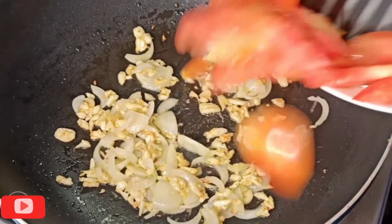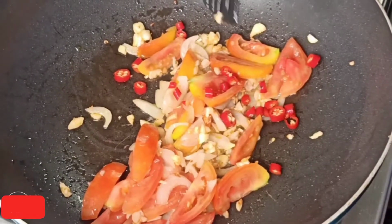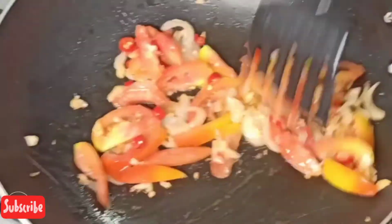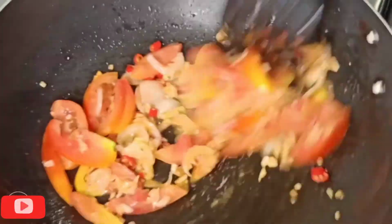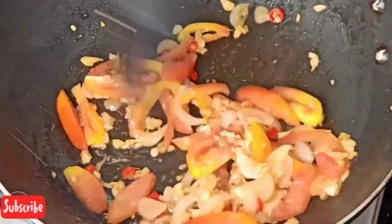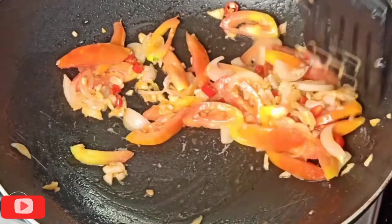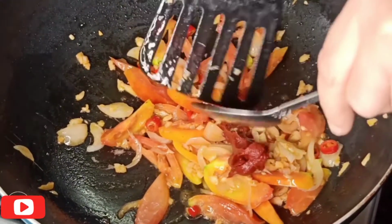And then we follow the tomatoes, and also our chili. Just saute until our tomatoes are cooked. Not overcooked, just medium cooked. Then we put our tomato paste.